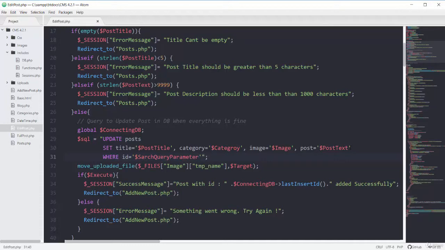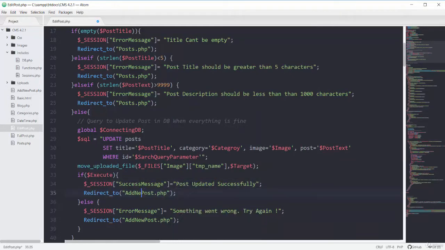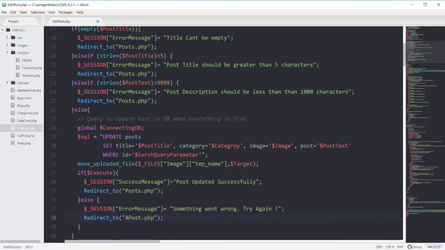Then we will move our uploaded file to the target location. We will have this success message that post updated successfully. We will redirect to posts.php and also in the other posts.php. So in order to run this SQL, we have to call the method of query.